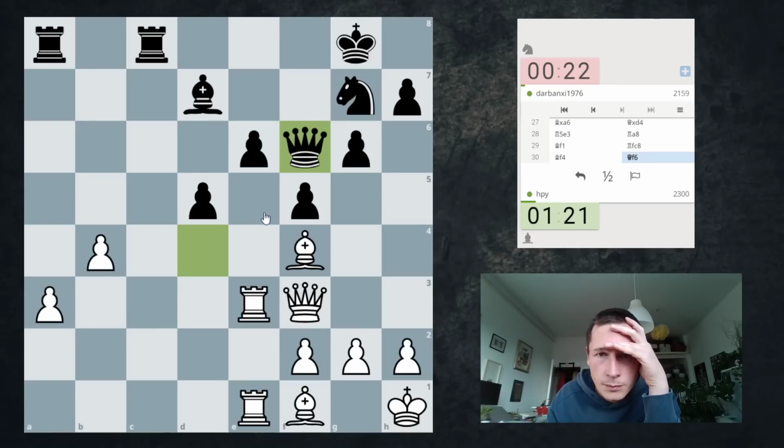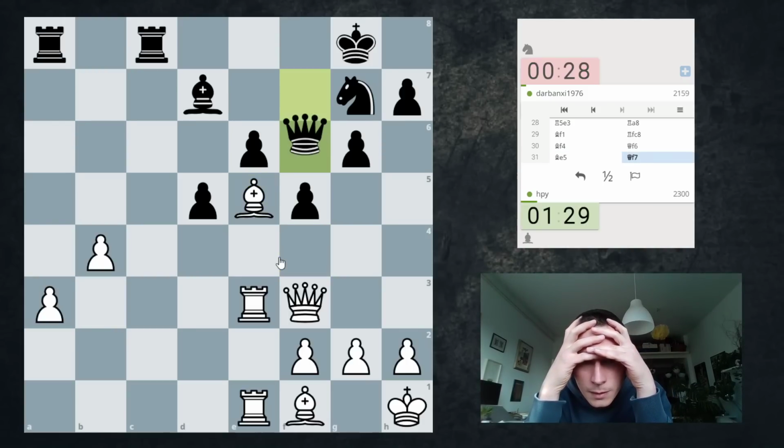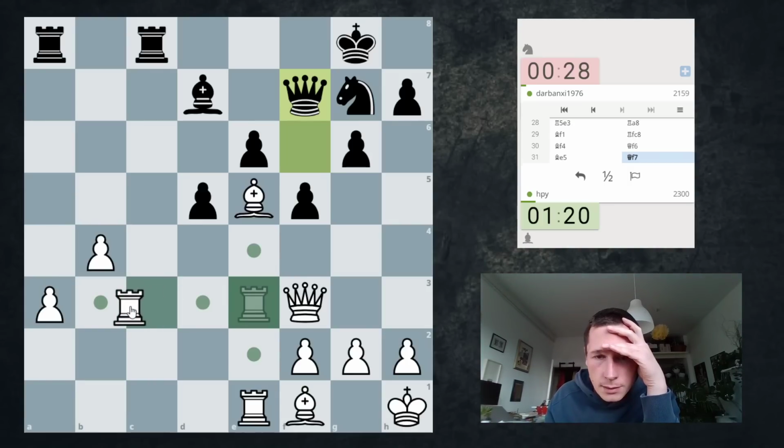Okay. Get your queen out of there. Now, can I challenge the c3 square finally? I think I can. But he's gonna go rook c8. I don't like that.